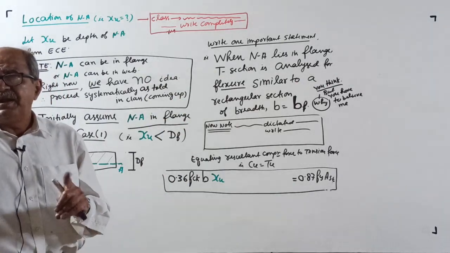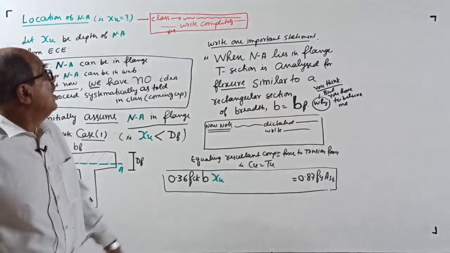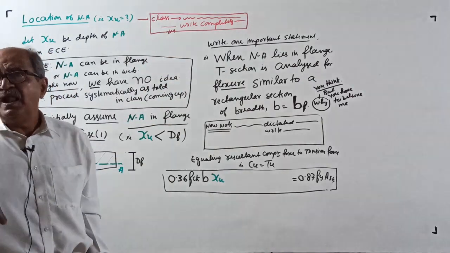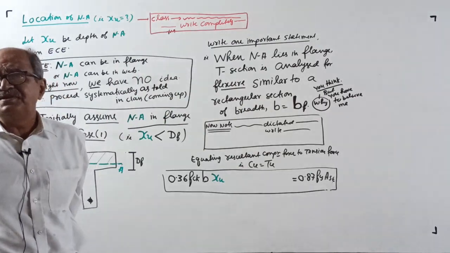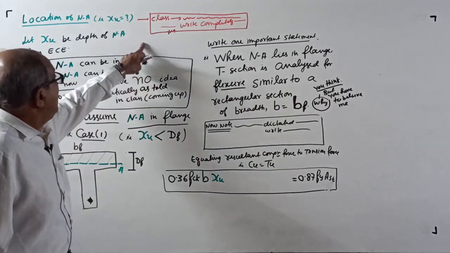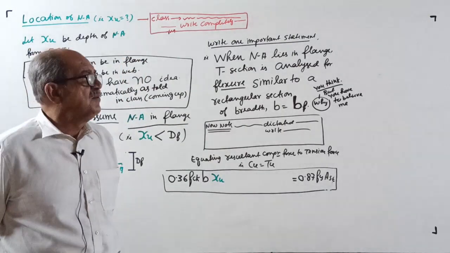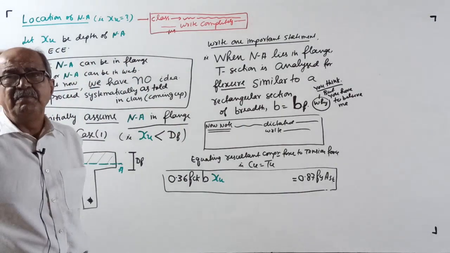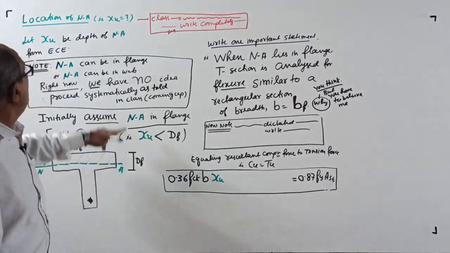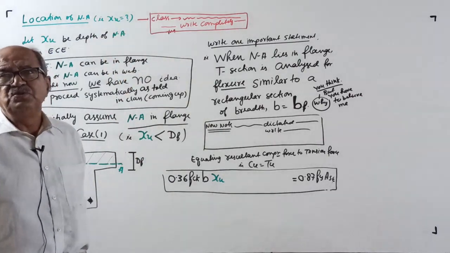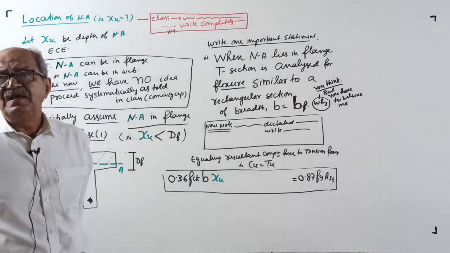But remember, confusion starts: how to proceed further if the neutral axis lies in the web, because there are two types based on the nature of stress distribution for the flange. And one more, most important thing in flexural analysis of a T-section, that is, to find the ultimate MR: the only important thing is how to get XU. Once you get XU, there is nothing, because the expression for ultimate MR is given in the IS code.